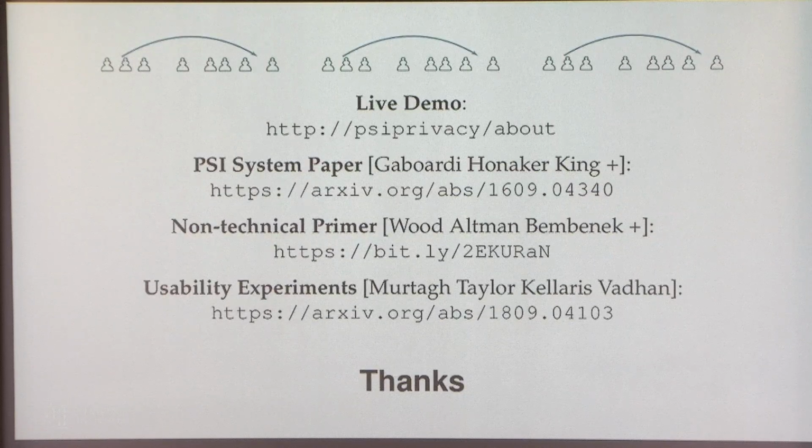If you're interested in these things, there is this live demo. Go play with the budgeting tool and tell me what you're interested in. There's a system level paper of Marco's and other people's up on Archive. Alex already mentioned this non-technical primer, but it forms a lot of the underlying manual and way we explain the system to people, by Alex and Kobe. And then these usability experiments are really quite interesting. How do you deploy a system that's actually usable to the non-expert? How do you make people who didn't know differential privacy 5 minutes ago able to make a differentially private release?